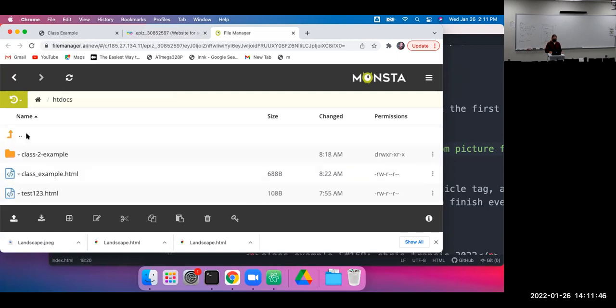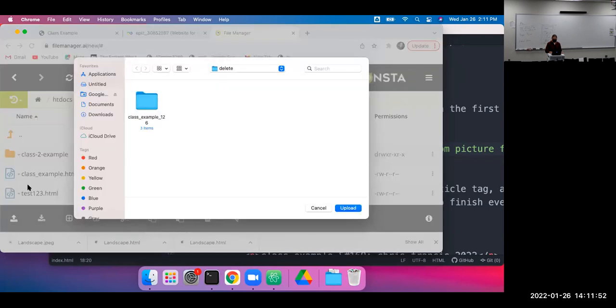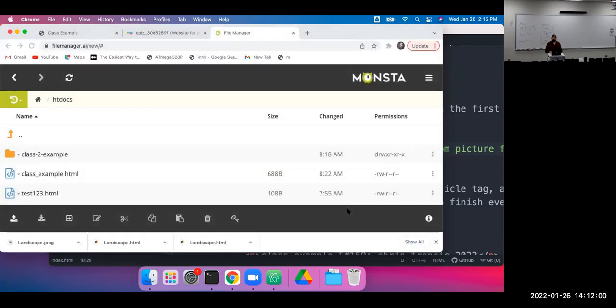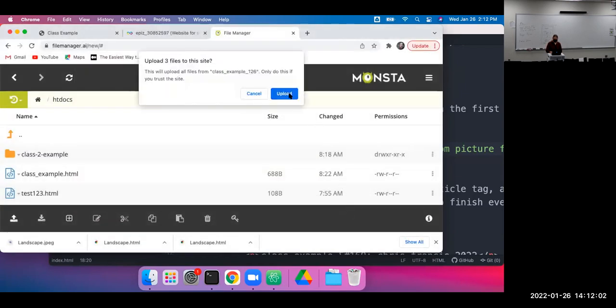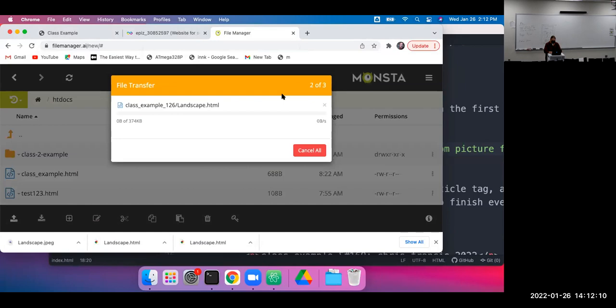Come over here, and I should be able to upload that folder with the whole project in. Once I move the thumbnails out of the way, there they go. So there's the project, upload that. I'm in the right spot. Yes, upload.